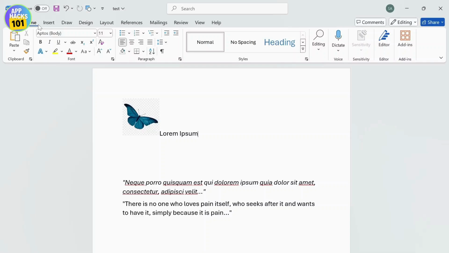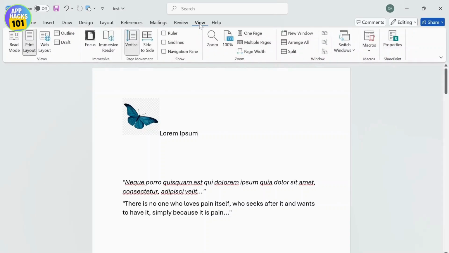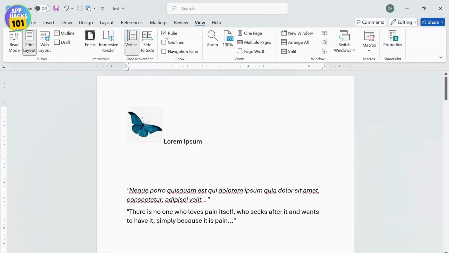First, after you've opened up your Word document, and if you don't notice any rulers up here or up here, all you need to do is head over to your view section here. You will see home, insert, draw, design, and so many more. And almost at the end, you will see a view option. Tap on it, and right down below under the show section, you will see ruler. Now tap on ruler, and there you go.